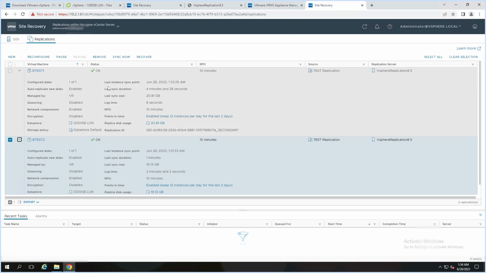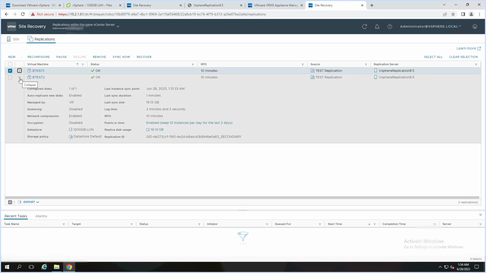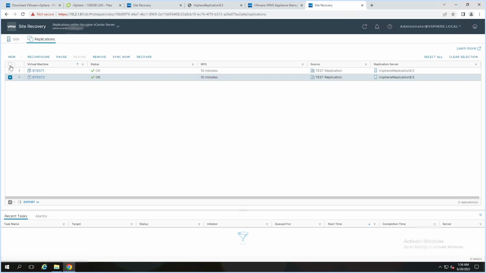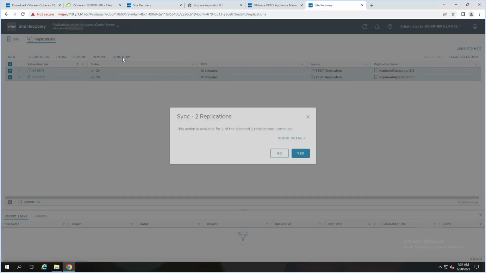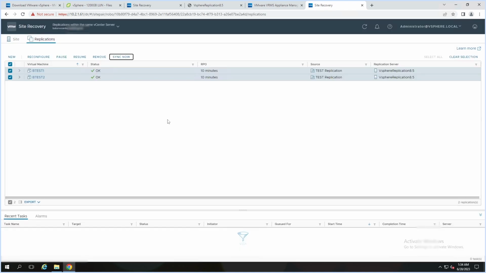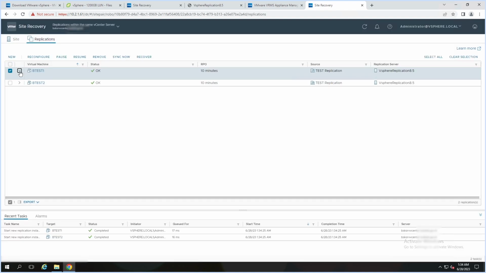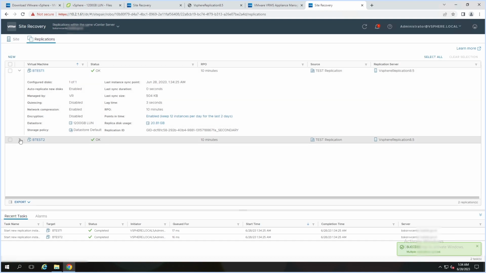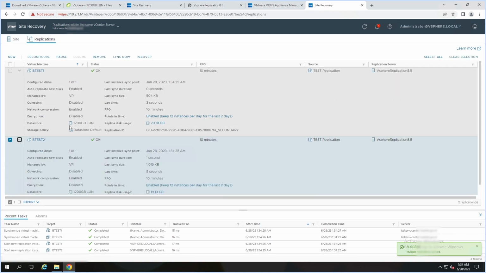I don't want to wait 10 minutes to replicate again, so by using Sync Now, replication will start immediately. Replication completed. That's so fast.